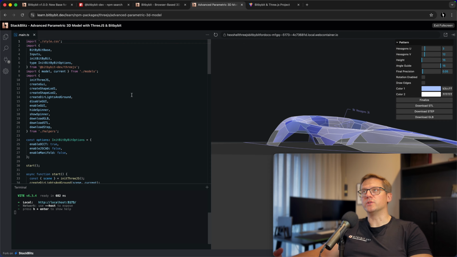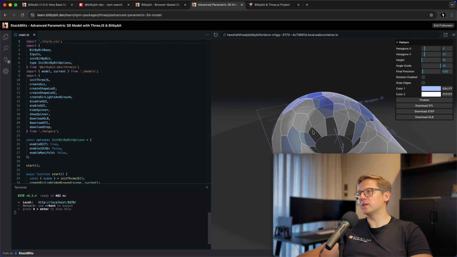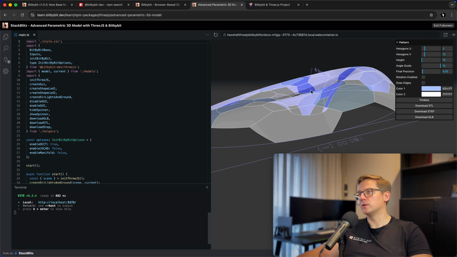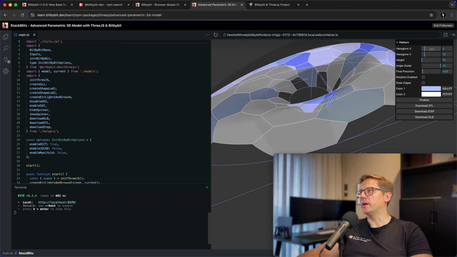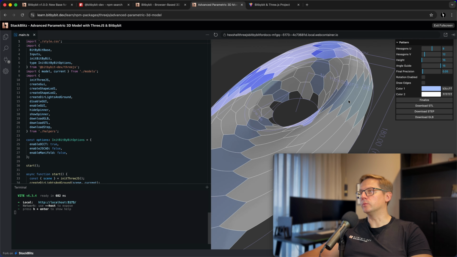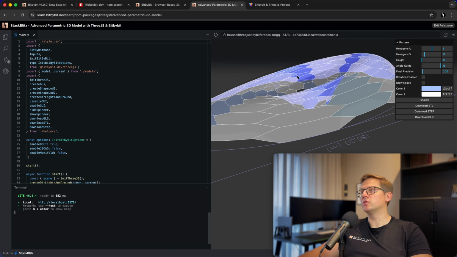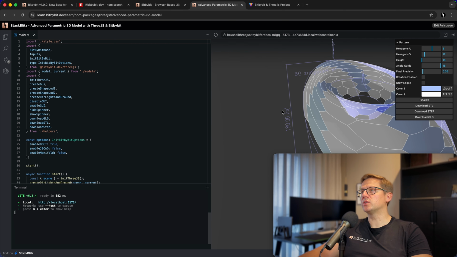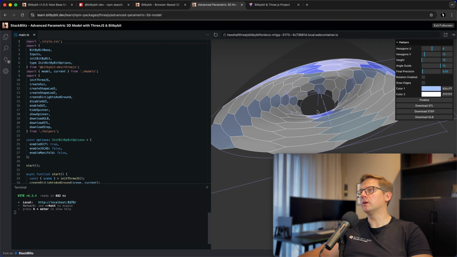So what you see here is basically an application that is also using ThreeJS and is creating this shell structure subdivided into hexagons. And I can just change how many hexagons I have here, and it will recompute. You see that the number of hexagons will change, and you see also the dimensions. So yeah, this is pretty cool, I think.